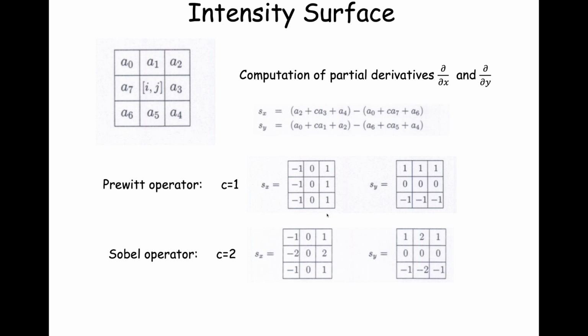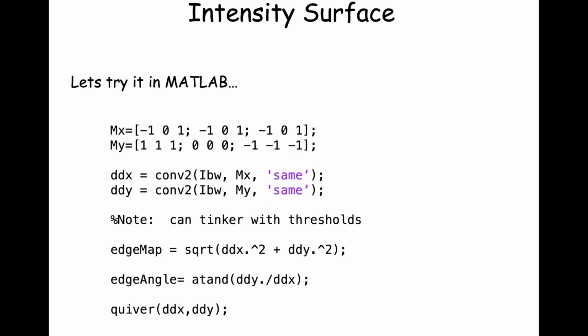So here we have the Prewitt scan with respect to x, central difference with respect to y. Here for Sobel, the first is the central difference with respect to x, and we have the central difference with respect to y. Okay, so now we have these operators, the Sobel and the Prewitt. We can calculate our gradient. We can do the magnitude and the angle. Let's try this out in MATLAB.